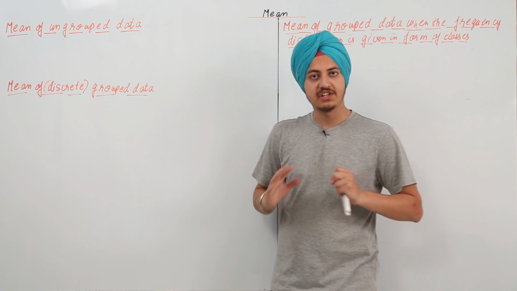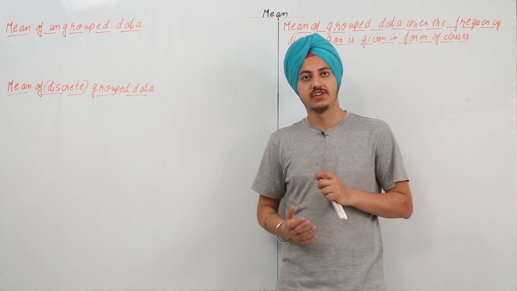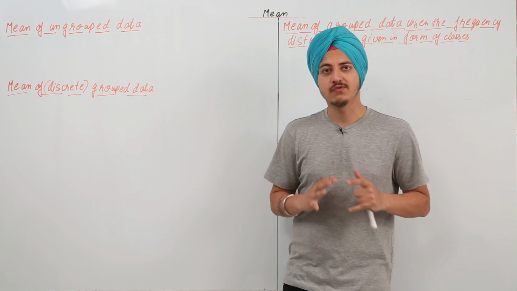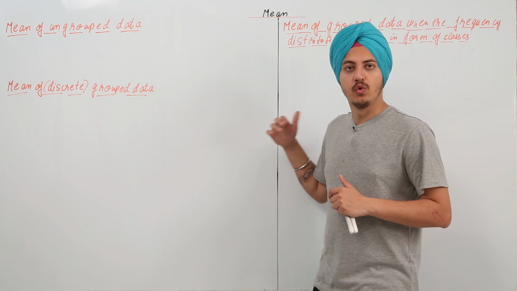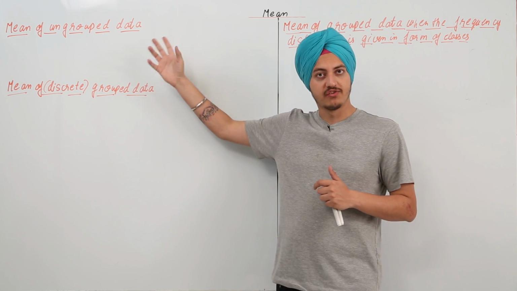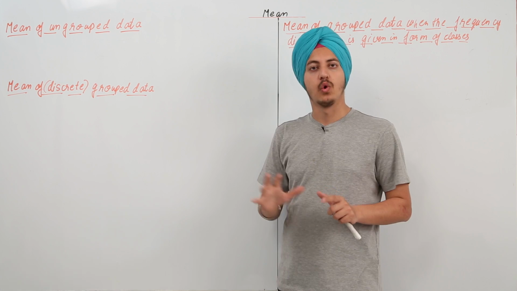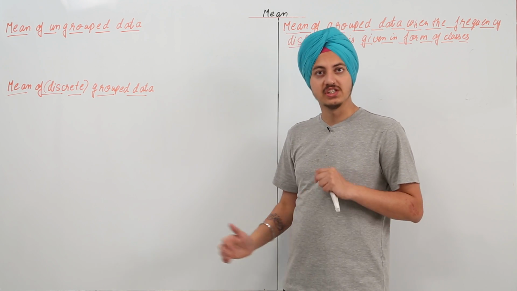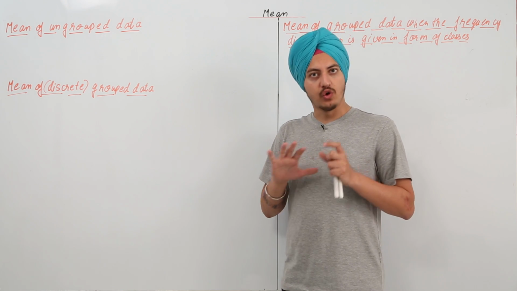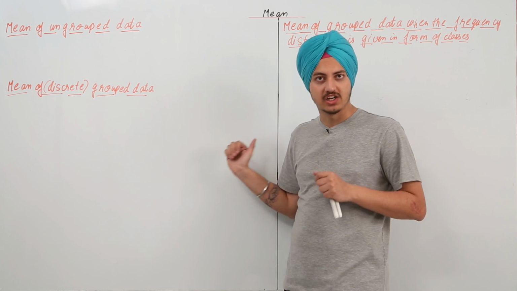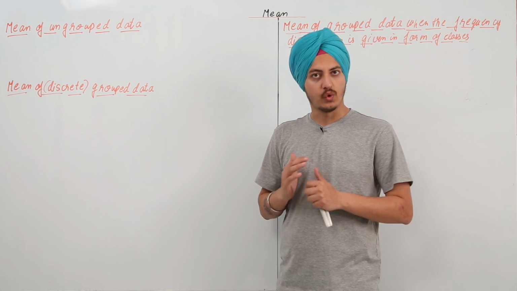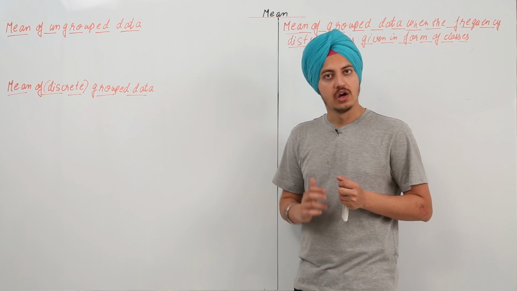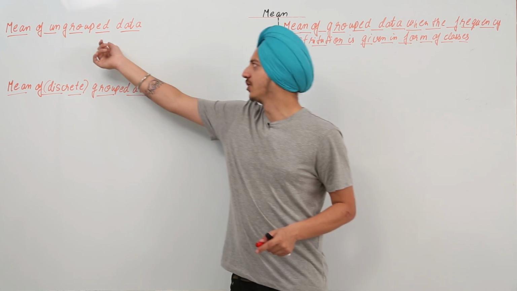Now there are different types of data, and for all those kinds of data we have different types of formulas to calculate mean. Over here I will only be telling you the names of the methods, and I will just be explaining what those kinds of data are. Then to solve questions, we'll follow a few questions, and through those questions you will understand what these methods actually are. Okay, so first is mean of an ungrouped data.